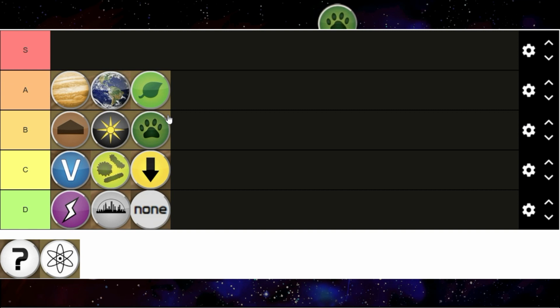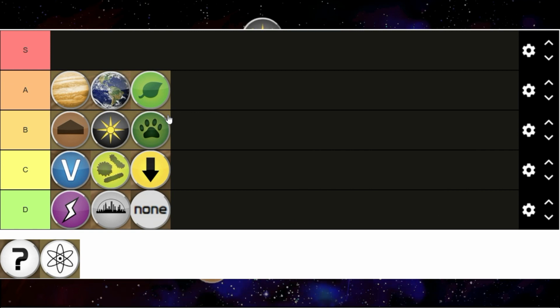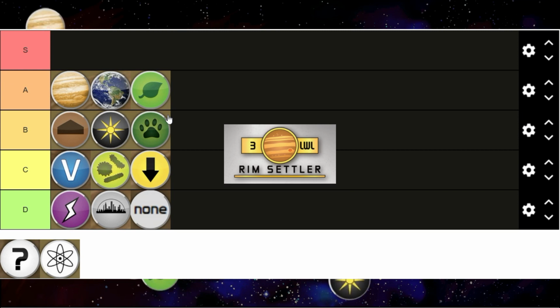Other than that, it shows up in 2 events, 1 positive, 1 negative, when you lose titanium, when you gain titanium, so it kind of evens out. And it's part of the Unity bonus. However, it's not going to be the biggest part of that. There are many Jovian cards, I think 24 in the whole game, and they come in late. Saturn Systems benefits for it, and Rim Settler is another reason why I have it so high. You only need 3 tags to claim this milestone, and it's completely worth playing a expensive Jovian tag in order to claim it.